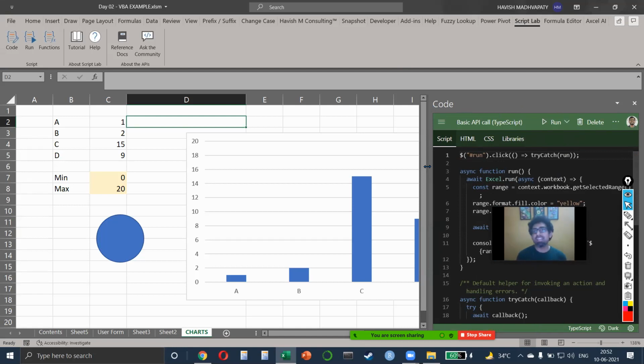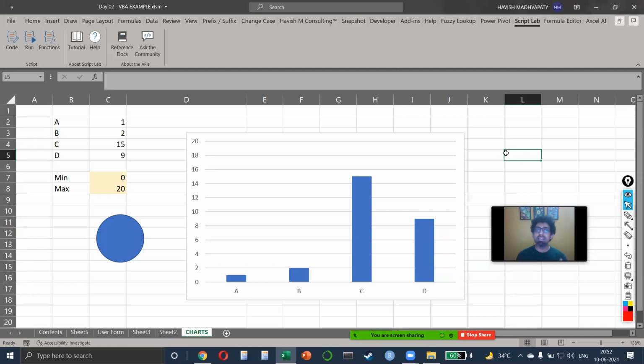Today you might say and laugh at me saying, Havish, you're telling us to learn something when nobody else even knows about it. You will thank me 5 years later. The same thing people used to tell me with VBA as well, and with Power Query and with Power Pivot, when I, like an idiot, used to work in 2013 and 14. And now everybody has started learning it because these tools have become more important, right? So take my word of advice. I mean well. Start learning it a little bit.